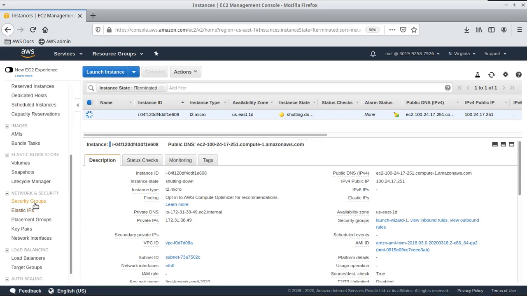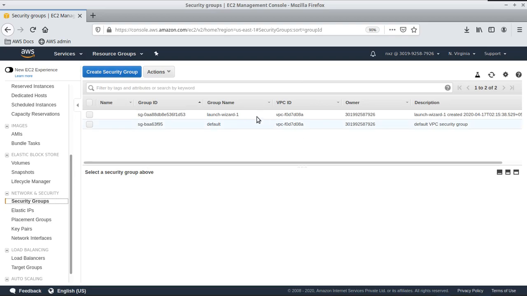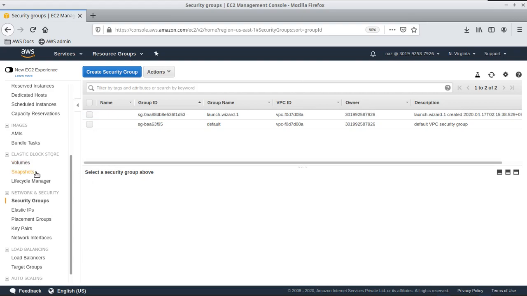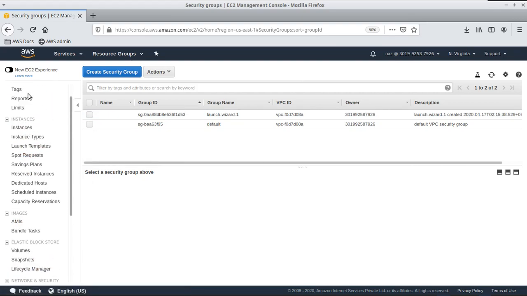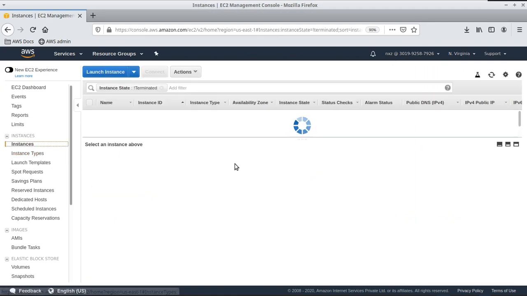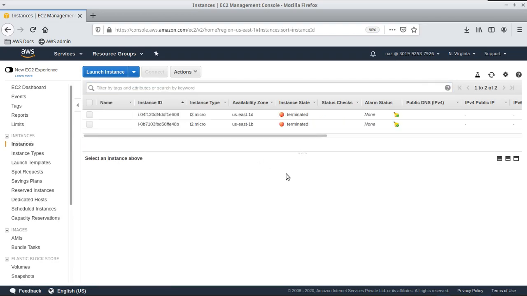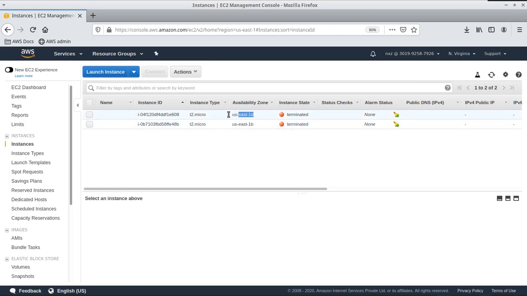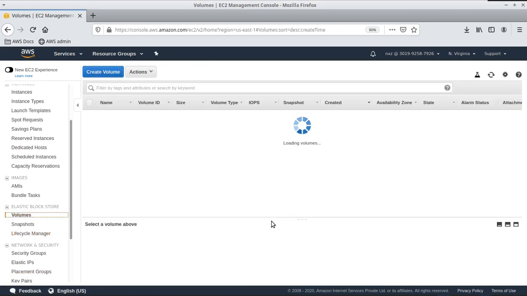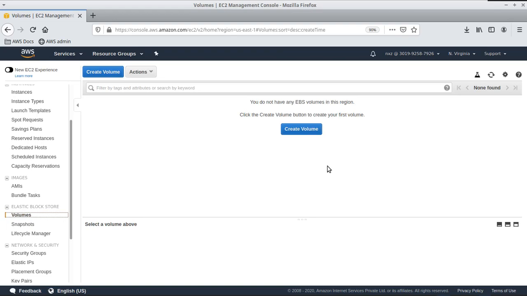We will also see we have created the security group, right? So we have this one new extra security group. We will delete it manually, because obviously it won't be deleted automatically. If I go to my dashboard, here you can see I have one Keypair, 2 SGs and 0 volumes. So maybe our instance has been terminated, right? If I remove this filter, here you can see all my previous instances, okay. So the instance has been terminated. If I go to volumes, you can see 0 volumes, because we had clicked on delete on termination.